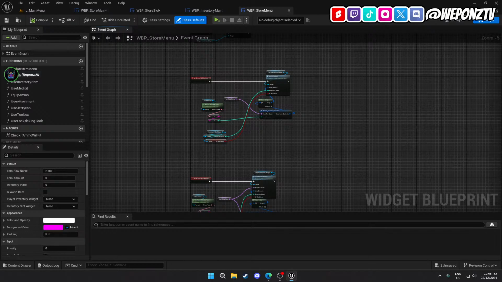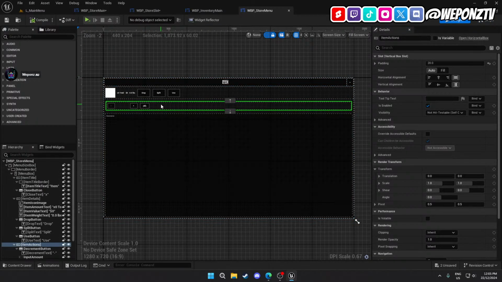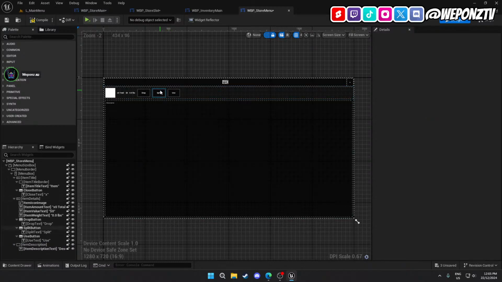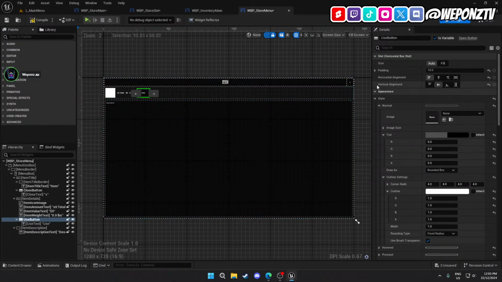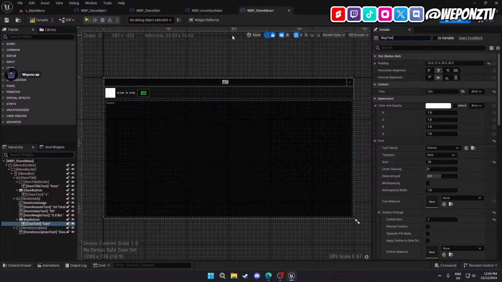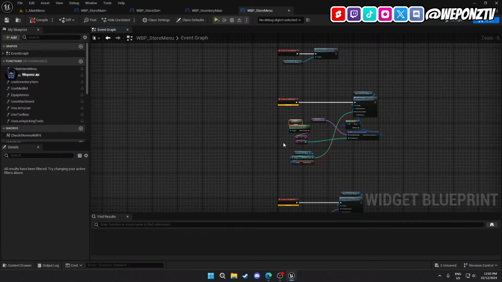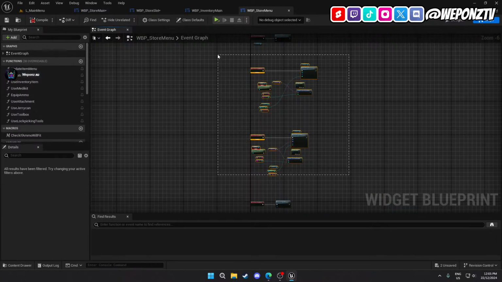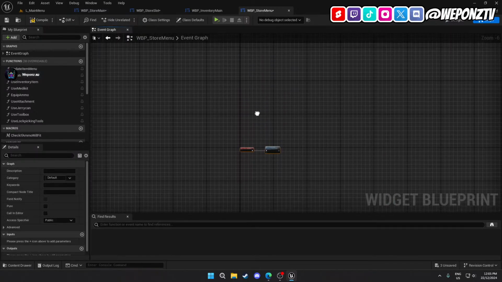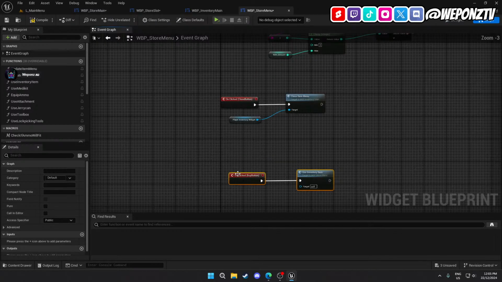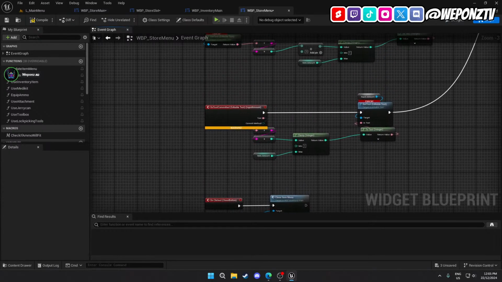There won't be a split anymore. Okay, let's just, theoretically we can get rid of that, that, and that, and turn this to a buy button, buy text, buy. Okay. Close button, buy button.